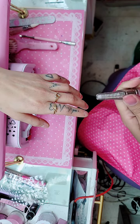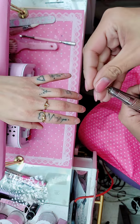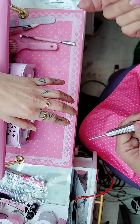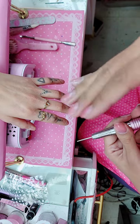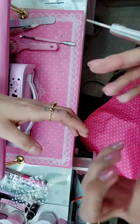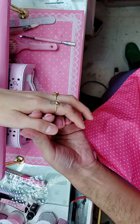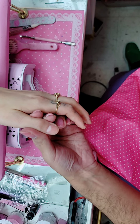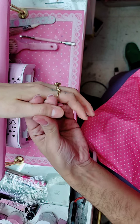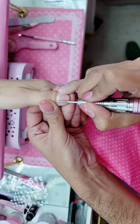So for example, when you do this for a living, it's a little bit different than doing it on yourself. Like for example, if you have a sculpted nail and the client has a nail with a curve or a deep C curve, then using a thinner gel would be best because then you don't need the thicker gel. But like I always say, less is more when applying products. It's better to go back in and get more than to apply too much gel from the beginning. So now we're gonna use our heavy duty prep to etch the natural nail.